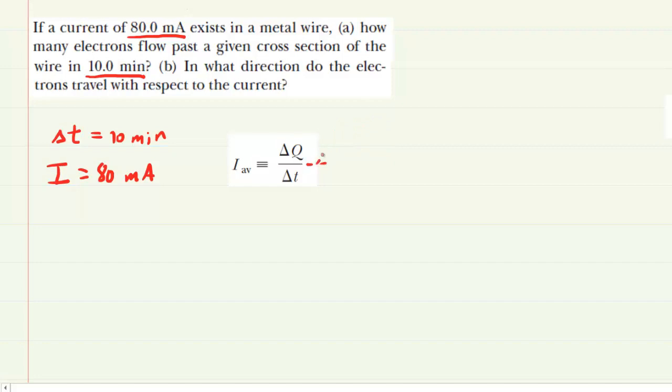We do this by multiplying both sides of this equation by delta T. The delta T's cancel out on the right hand side, and then we see that delta T multiplied by the current is equal to the amount of charge. Now for delta T, we are given that quantity in minutes, we're going to have to convert that into seconds. So we'll fill in 10 minutes, but we'll be careful to make a conversion into seconds. We know one minute is equivalent to 60 seconds. And so we would end up multiplying 10 minutes by 60, essentially. Notice of course the minutes will cancel.